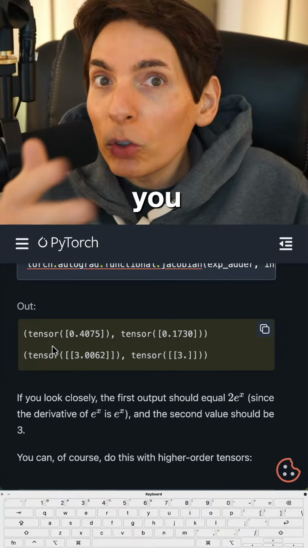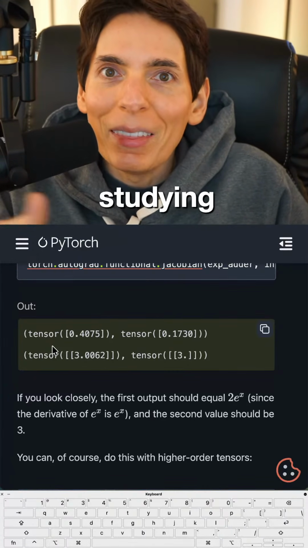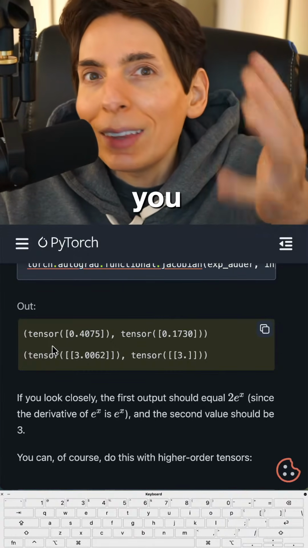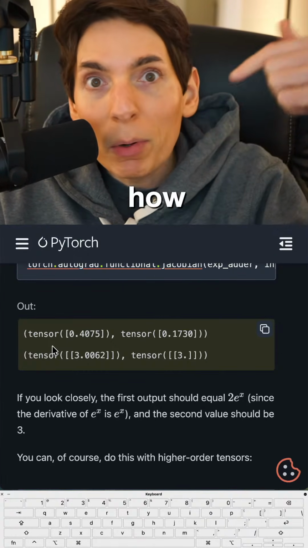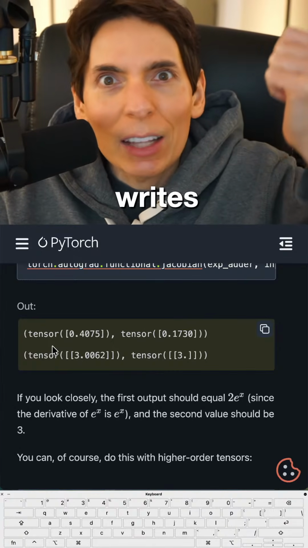So what you could do as well is if you were studying, you could stream studying and then describe what you're doing on stream and then learn it better. Because as you recite things, that's how human brains work: when you read data in your mind, it actually writes data at the same time.